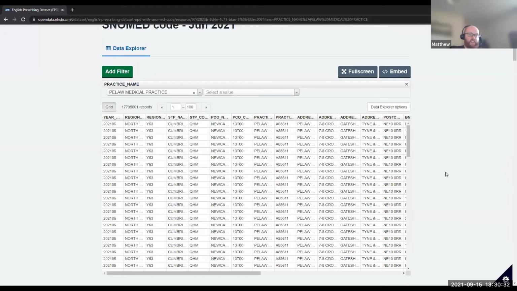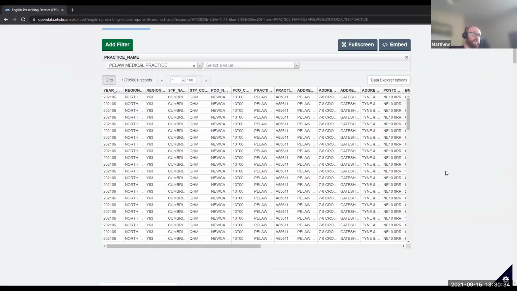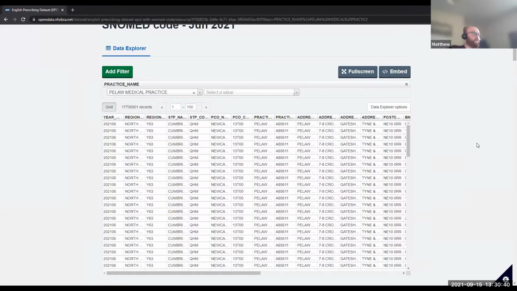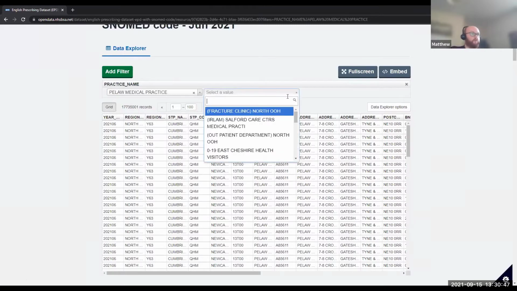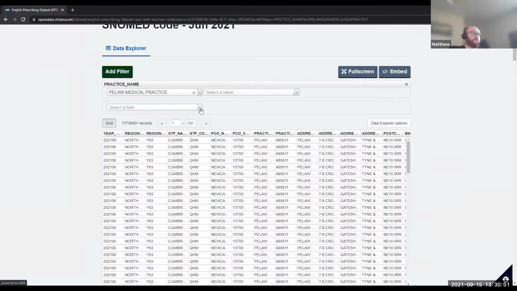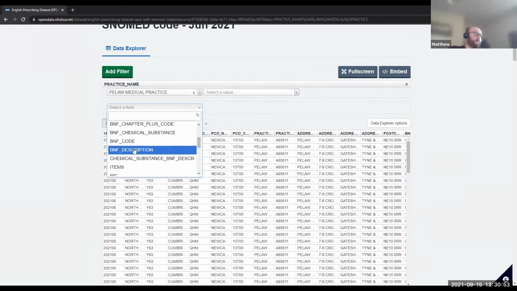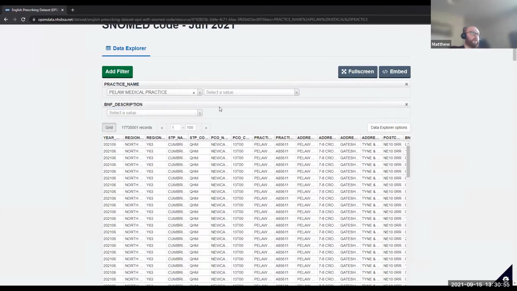And then, as you can see, in no time at all, it's filtered 18 million records and returned only the information that we're interested in. If we want to include another neighbouring practice, then we can add that also. Or if we're only interested in a particular drug, then we can add that as well.